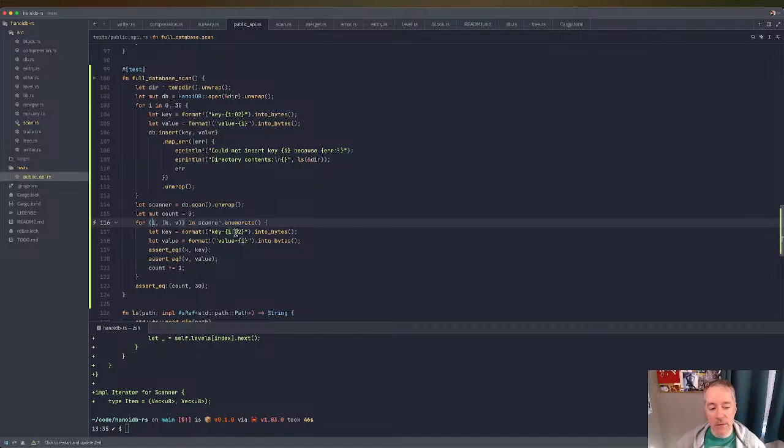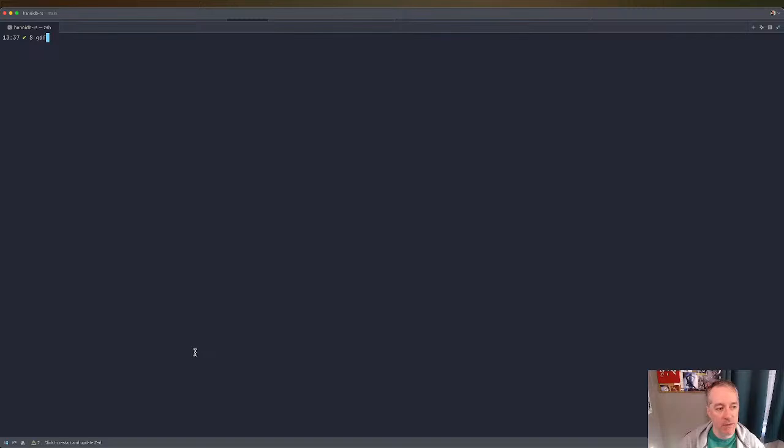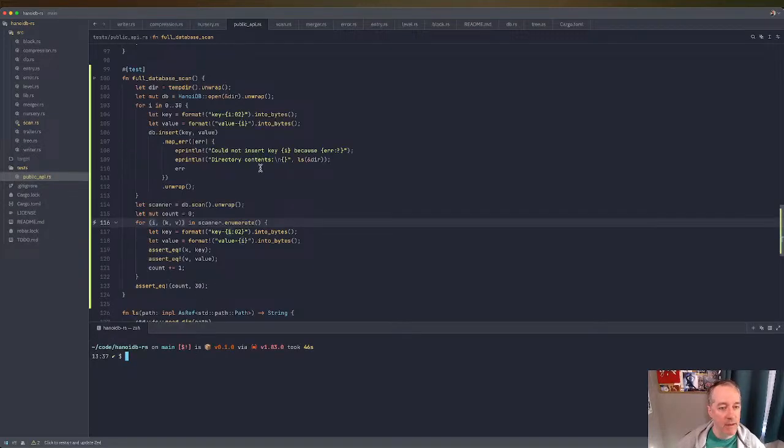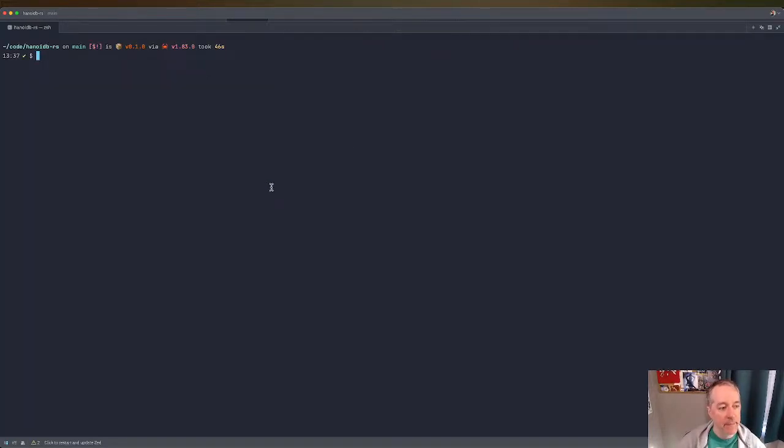And what we were getting was, nope, we expected 1 and we got 0. All right. Well, let's look at what the differences are. And I did save it, okay? Let's look at what the differences are on scan.rs, which is where the fix was made.